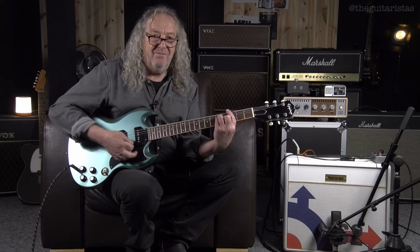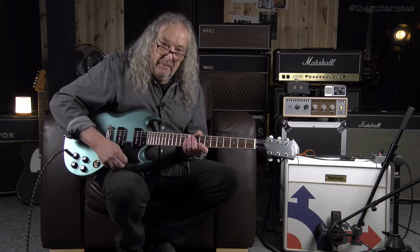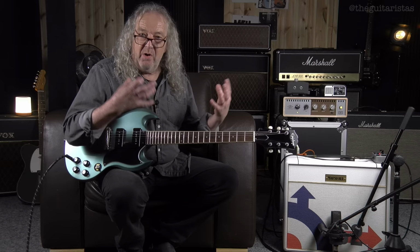But it is crunch, isn't it? As opposed to a high gain sort of Plexi sound. It's a fussy little bugger. I wouldn't recommend it for bedroom use, really. I think it probably does a thing, and that thing is high volume. So trying to tame it is possibly not a great idea. The attenuator or the aux, and I'm pretty sure the others would do the same, tend to strangle it. It just starts to sound compressed rather than bright and chimey, which is the whole point of it, isn't it?